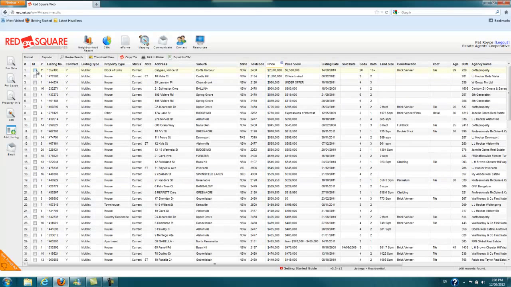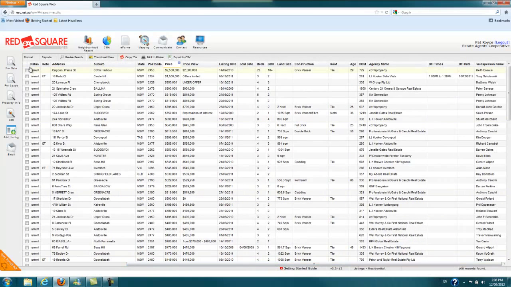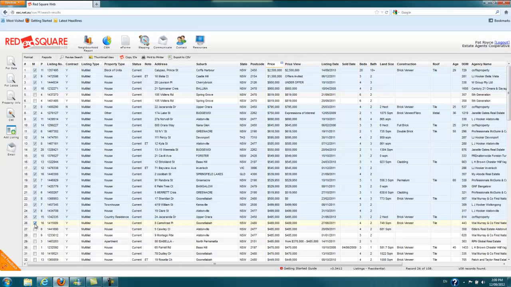The first change is the M or mark column has now been locked. What this means is that if you scroll to the far right hand side of your screen, you still can see the mark column, and at this point you can mark individually and you can see anything that has been marked previously. But if you want to mark a range of properties, you must scroll back to the left, and at this point, and only at this point, you can then mark your range of properties as you have in the past. So that's the first general change.